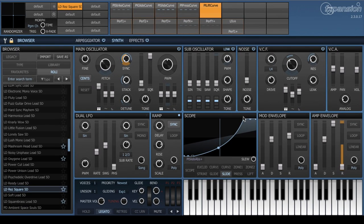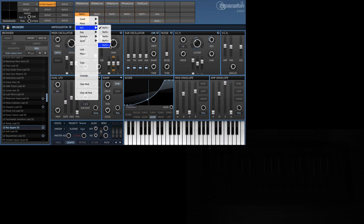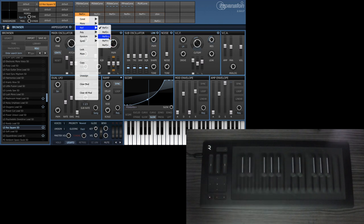So what about the sliders and the XY pad? By default, they are assigned to modulation sources in the performance category. So we've got performance 1, 2, and 3, and those relate to slider number 1, 2, and 3. And then we have performance X and performance Y, which is tied to the XY pad.